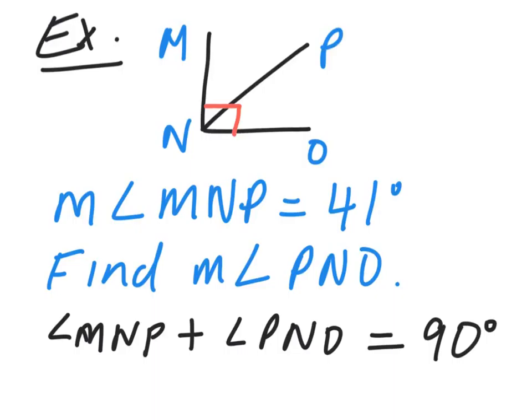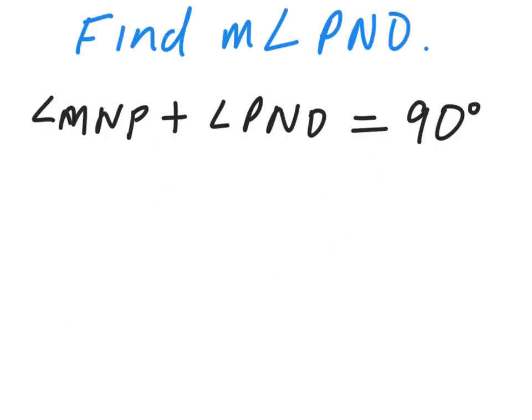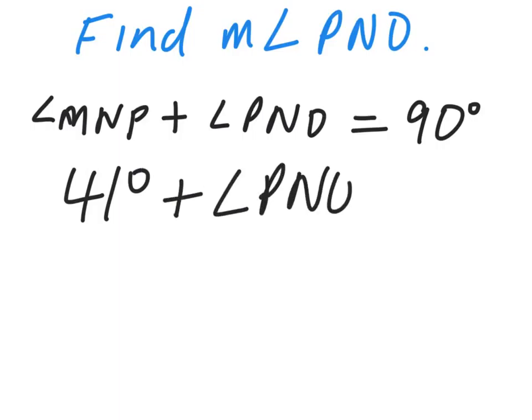So I'm going to switch on to the next slide here. Just wait a second. Okay, so if you write it out like this, we already know that MNP is 41 degrees plus this PNO. Now look, we've talked a lot about needing to organize our work. A lot of people are just going to write down what the answer is immediately. But this is communicating your work neatly. This is organizing your work the way that people are going to expect in the future.